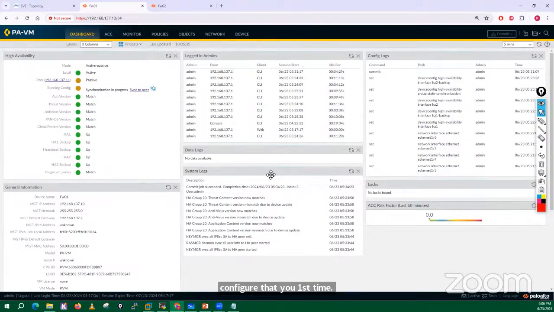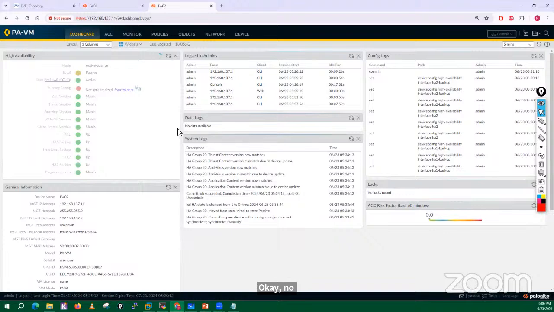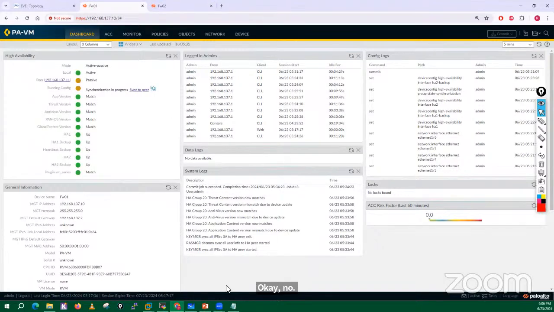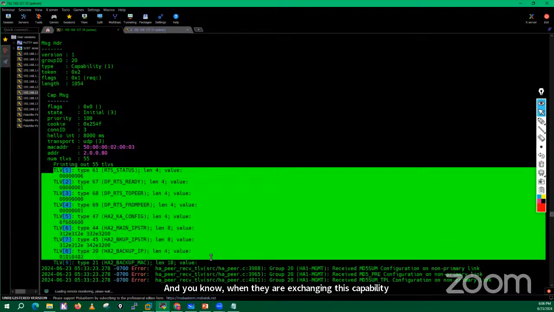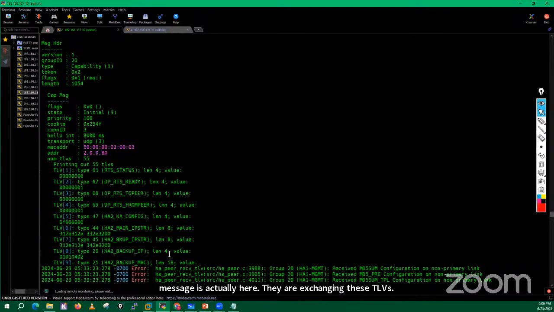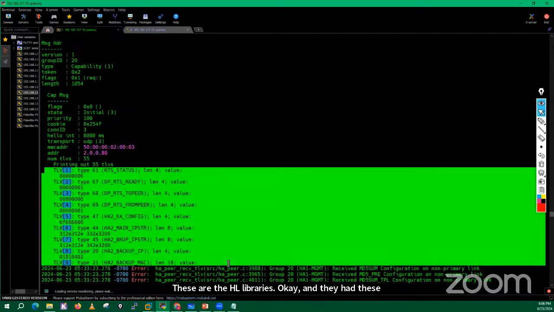Okay, now when they are exchanging these capability messages, here they are exchanging these TLVs. These are the HA libraries, and they have a specific code on them.